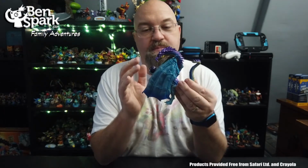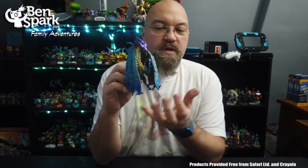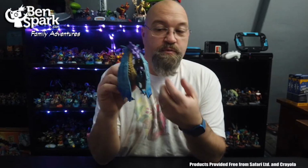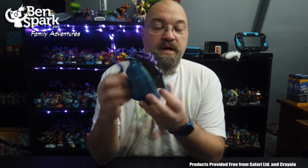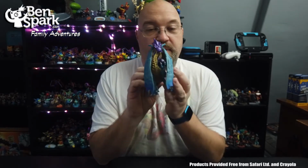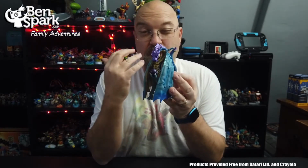I wanted it because I thought that maybe we could put it on top of a dice tower for playing Dungeons and Dragons because, you know, it is a wizard, it is a dragon, it would be perfect for that. So that is something that eventually we'll probably build a big dice tower and maybe put this on top of it. That's what I want to do.